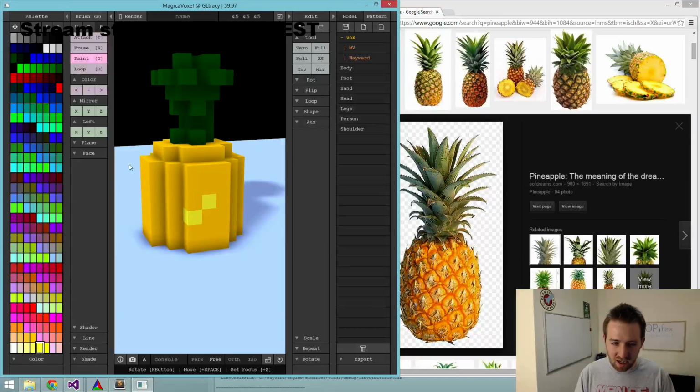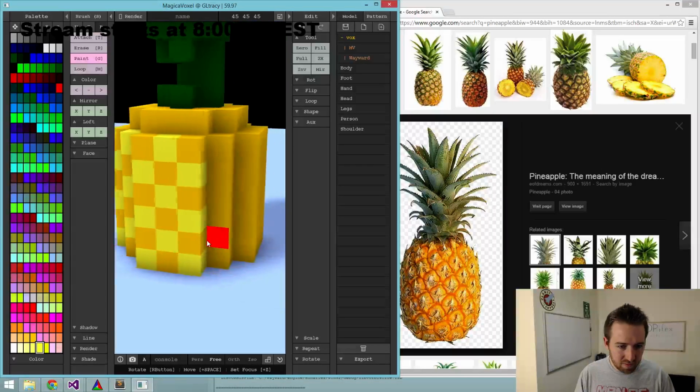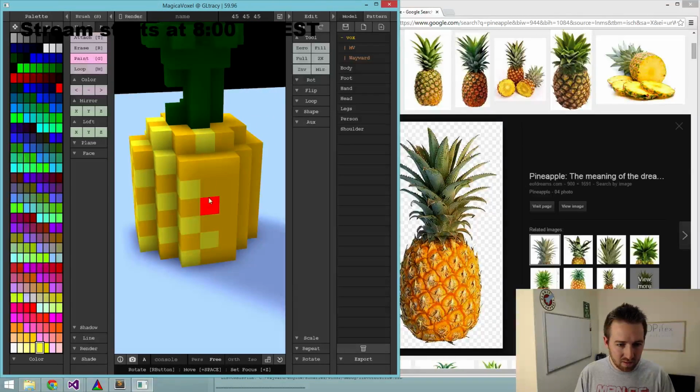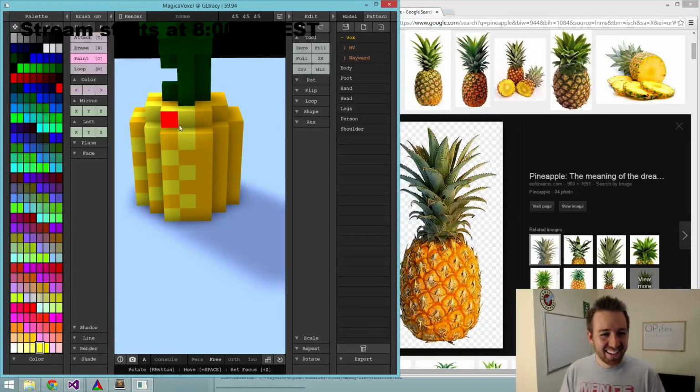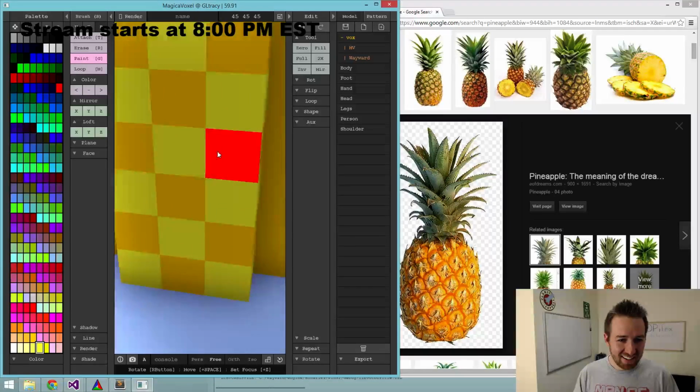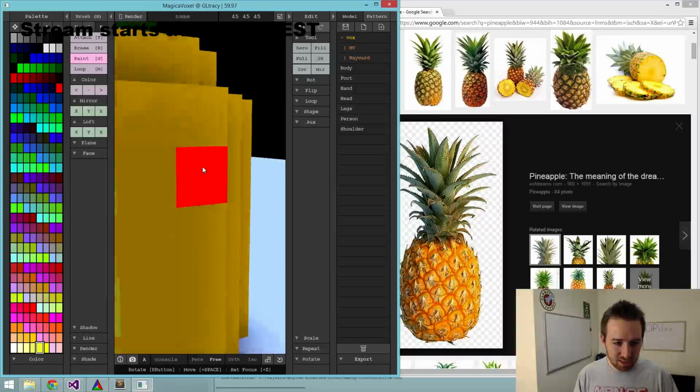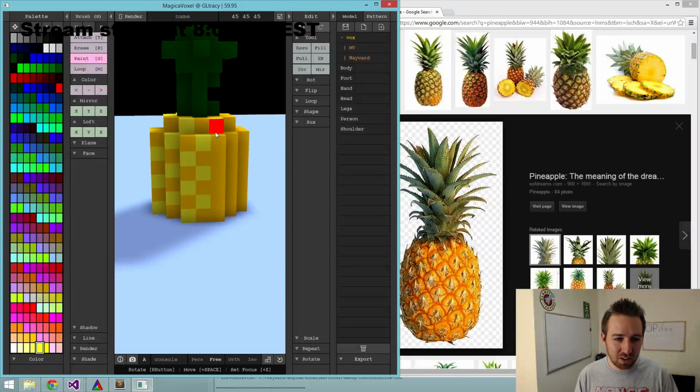So it's got a little diamondy pattern thing. It's going to be awesome when I've got multiple pineapples running around the screen.